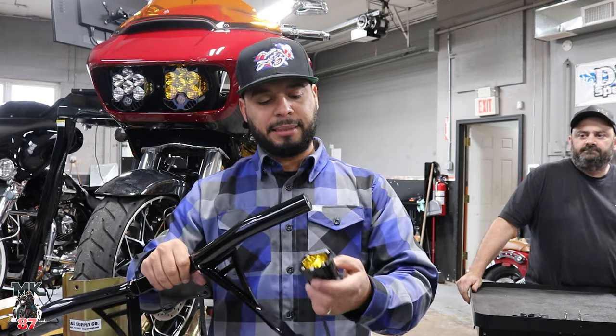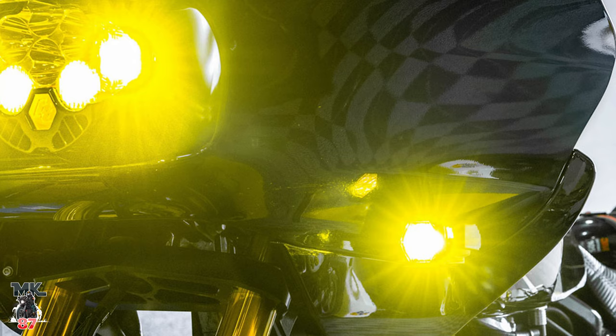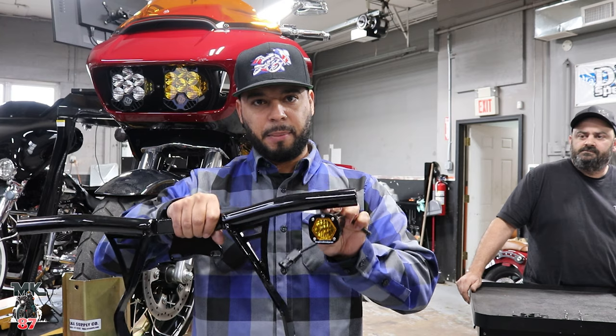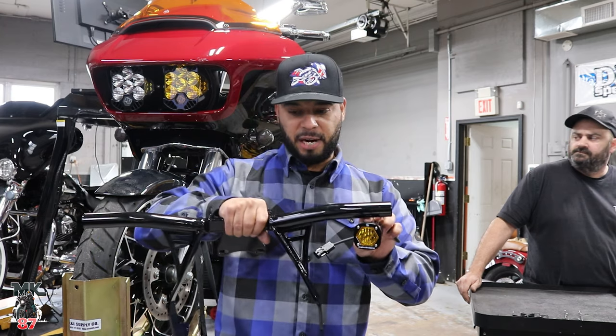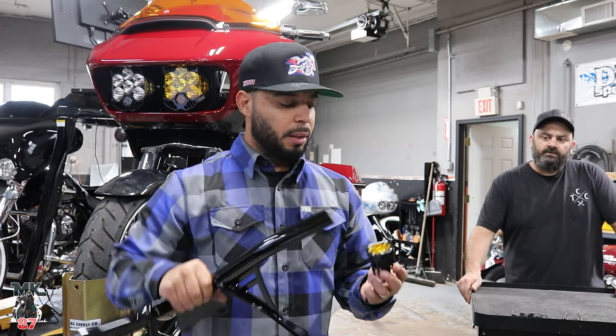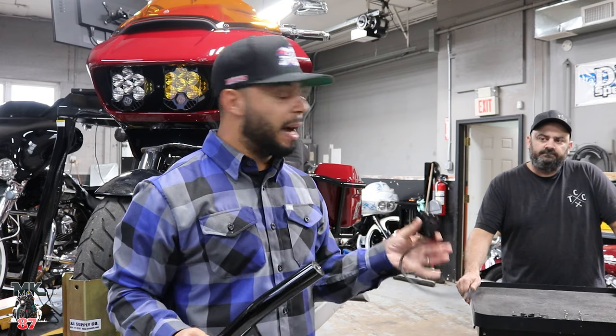So I know you guys see everybody put in the S1s on the turn signals. I do like them there, but I kinda wanna be a little different. And I wanna mount these in the bottom of the crash bar right here. I think it'll look good, it'll look super, super clean. But that's why we're here today. So Mike is gonna go over how we're gonna be doing this.